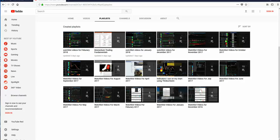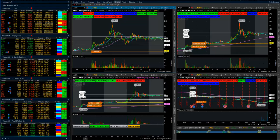And I gave you that one OKER for yesterday, a short. But I also had, let's talk about a couple of stocks now. AKER actually ripped, and that was the #1 stock on my watch list. And if you watch my videos, I show you where I put my support and resistance levels. These are Fibonacci. I also added it.